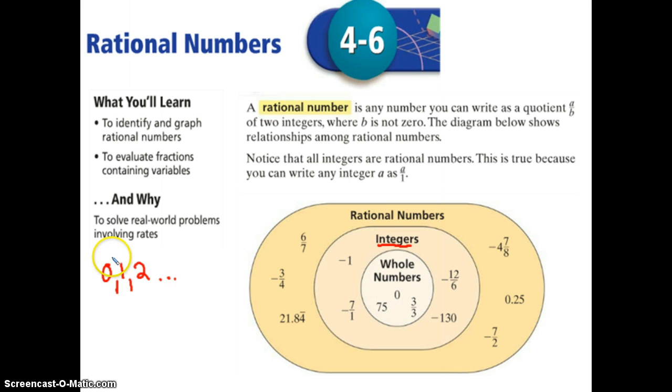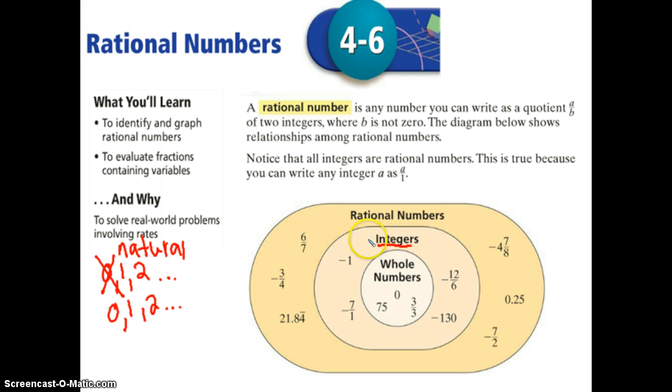Now if I were to take this 0 out, these are not whole numbers anymore. These are natural numbers. I know that they don't have natural numbers written in here, but I want you to know that the first level is actually natural numbers, and those are the numbers that you counted when you were a little kid. You would say 1, 2, 3, 4. You wouldn't start at 0. Those are natural numbers, so all the numbers that are greater or equal to 1. Whole numbers are the same as natural numbers, but instead of starting at 1, you would start at 0.